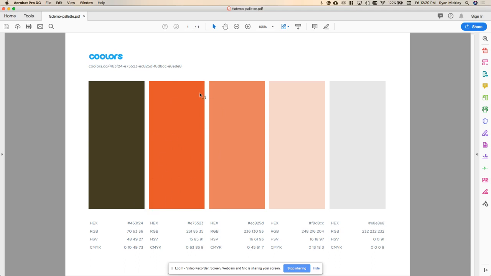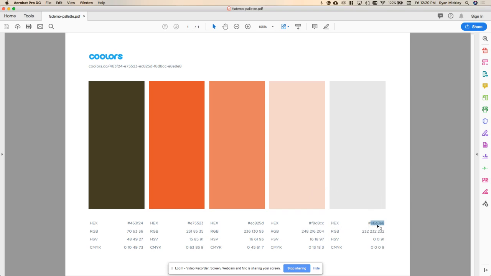In my case, that's this bright orange. You'll have two accent colors, which usually complement either the primary or the call to action. And then you'll have a background color, which you can use as the background color of your entire website if you wish, or certain sections of your website that aren't going to distract from the content on top of that background section. For the sake of this exercise, I'm going to use this soft gray hex code.